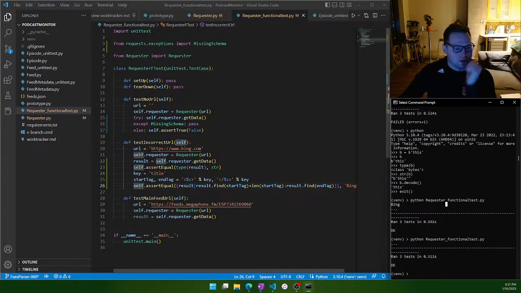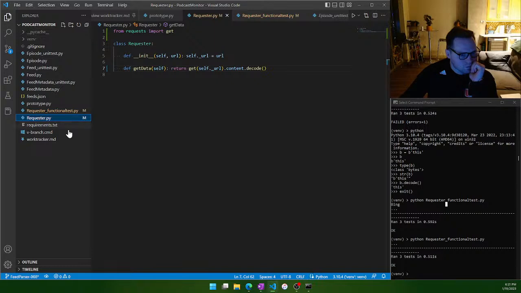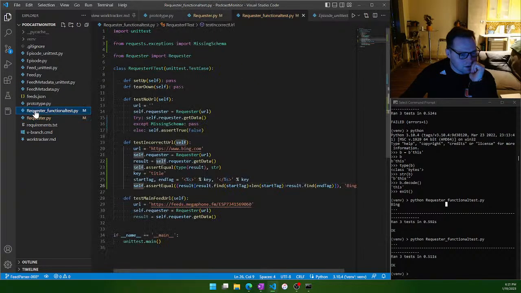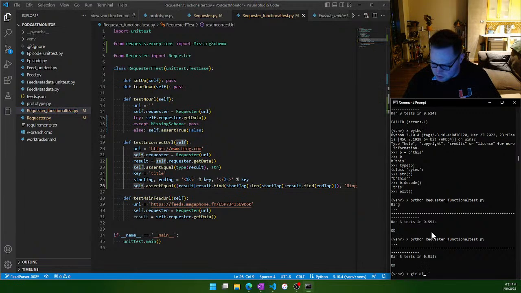So what did we do? We added in this, updated these tests, switched that around. Added the decode. So let's just look at the diff real quick.